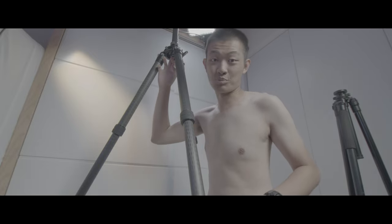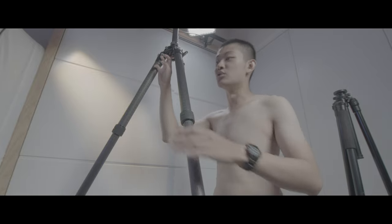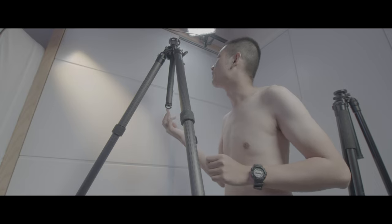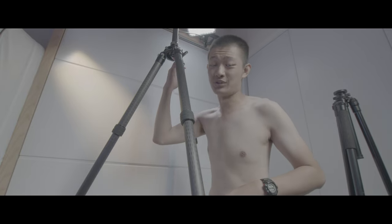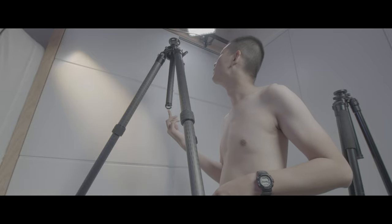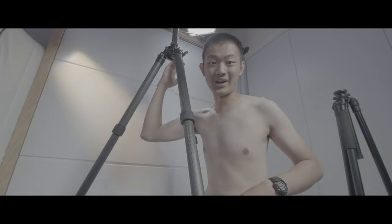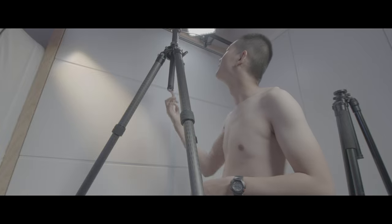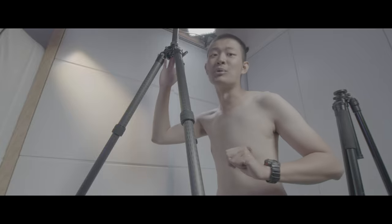Okay, so it's super duper tall. It's almost out of reach.